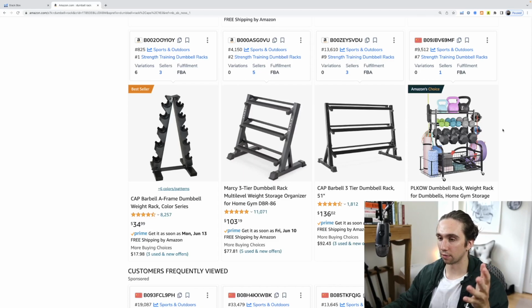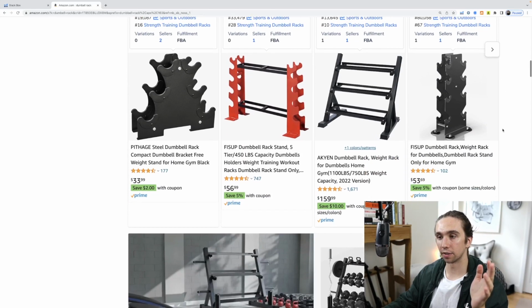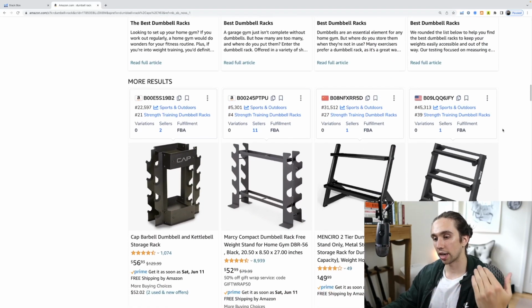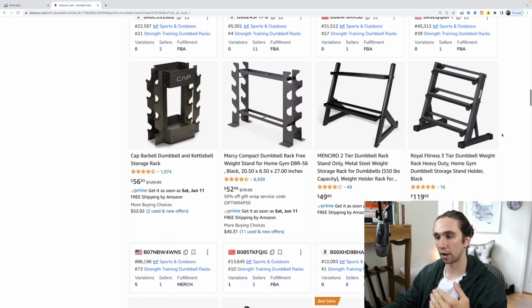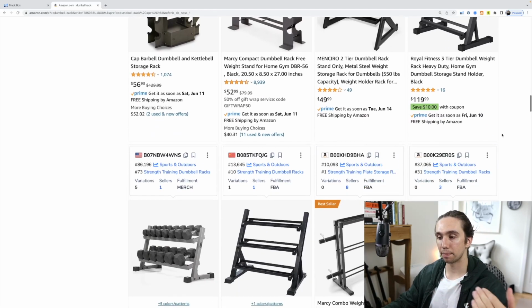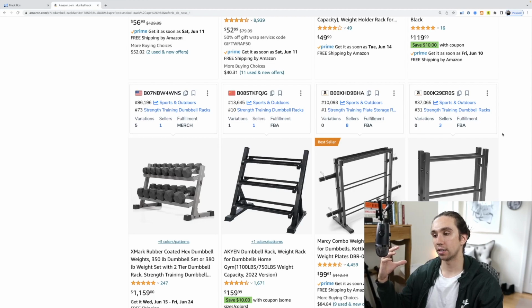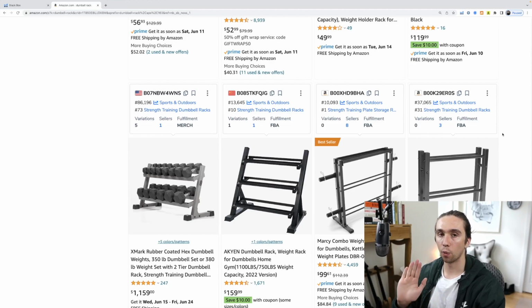Now, here is the danger of just thinking, okay, I need to stand out and be different. You're going to start trying to come up with things about your product that might not be of value to the customer. So now you're in this mindset where, hey, I need to be making a change based on my competitors and what they're doing so that I stand out against them on the canvas of Amazon, instead of going, hey, what are the key components of this product that it must have for my customer?